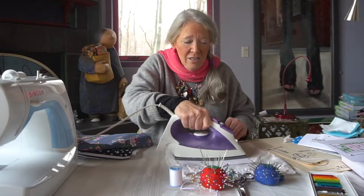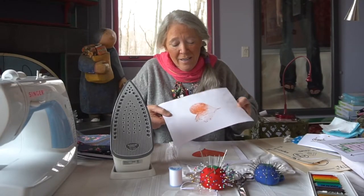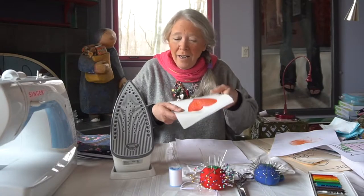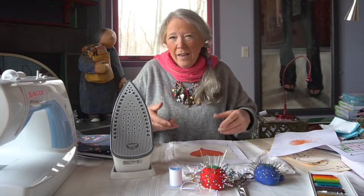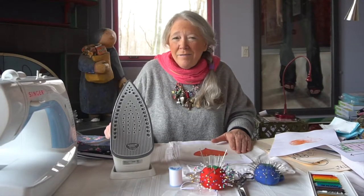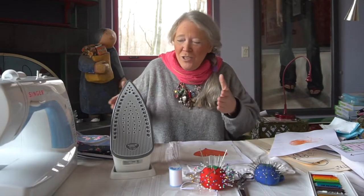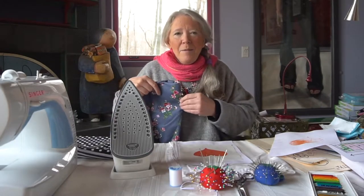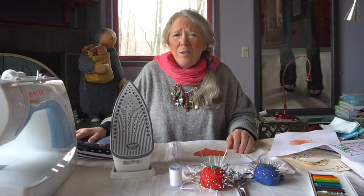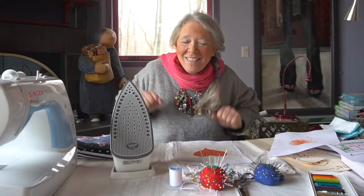I've been ironing it, then pulling off the paper, and part of the design is right there — it should be fixed to the fabric. I might want to give it another coat to make it a little deeper red. Anyway, I hope you enjoy the film. It lays out how to do 42 of them at a time. It helps to cut them all out first, then iron all the pieces. It really only took two and a half days for me to make 42 masks. Best of luck — let's get masks out there to the masses.